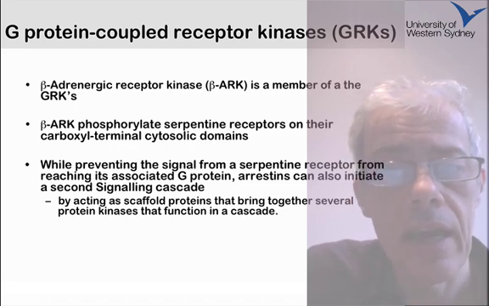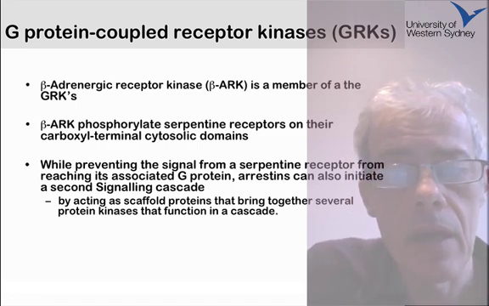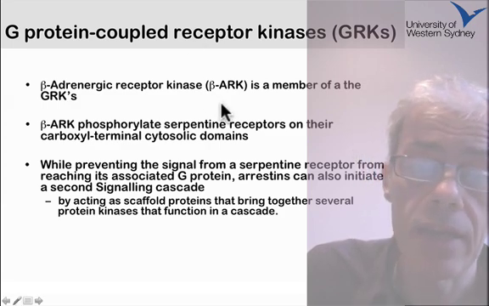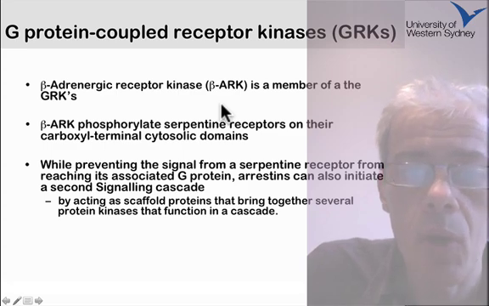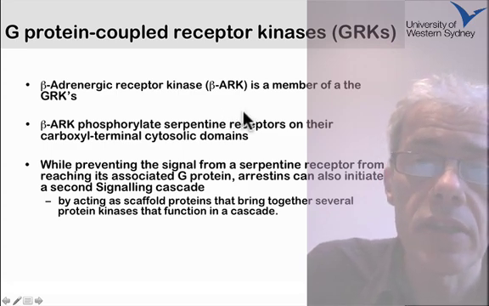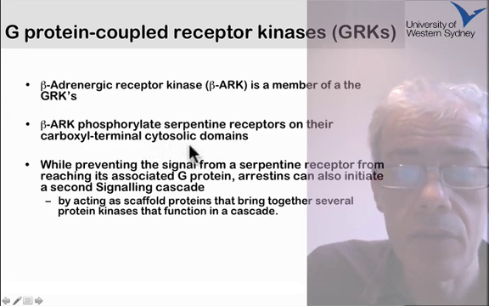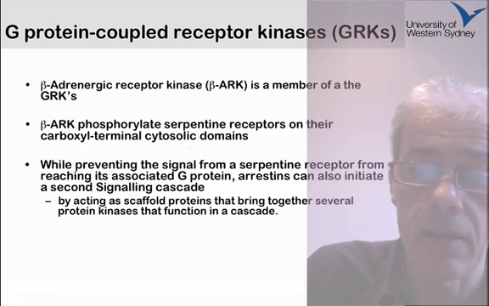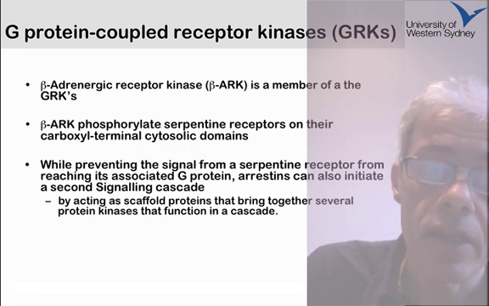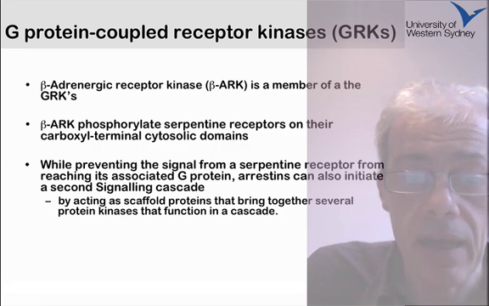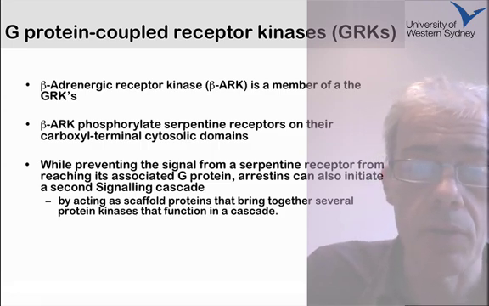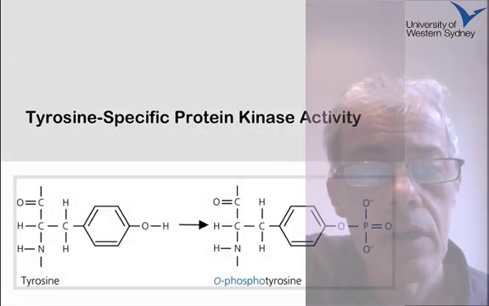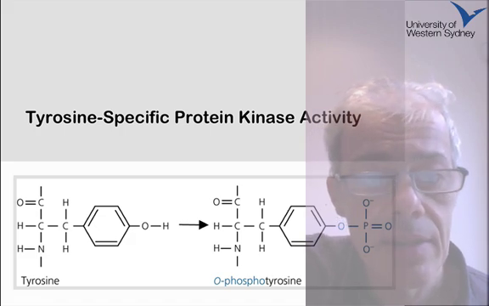These kinases can phosphorylate the G protein coupled receptors. So if you remember, we looked at the receptors in the last lecture. The receptors have a carboxy terminus on the inside of the cell. These kinases can phosphorylate residues on the carboxy terminus of the G protein coupled receptor. And once you phosphorylate the receptor, it's no longer able to function as a receptor molecule, and it modulates the activity of the receptor.